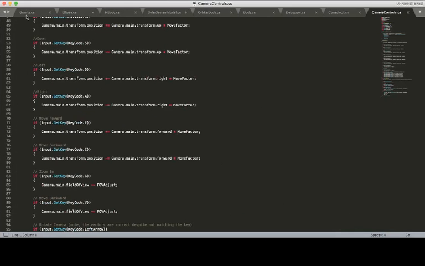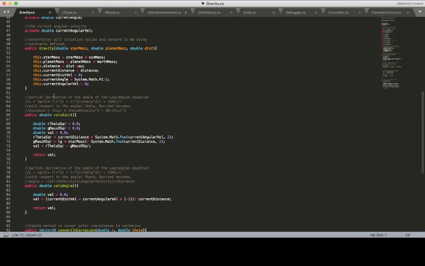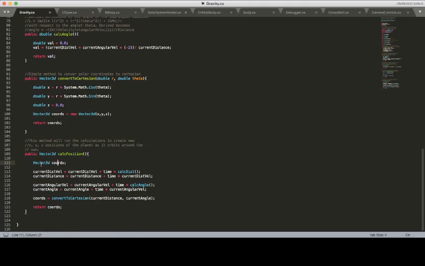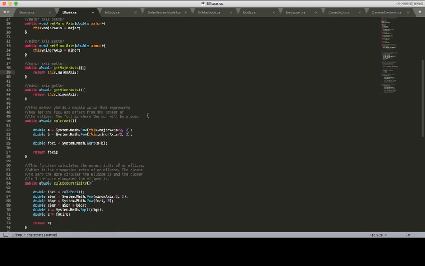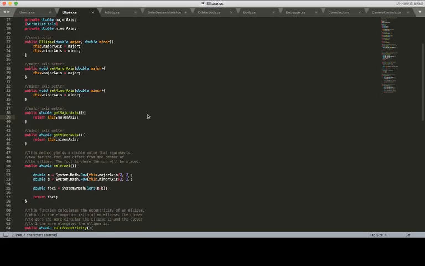Just to show you a little bit of the code base, we have this gravity class, which is going to simulate the gravity between a star and a planet just by mass and distance. We've got some calculations, and it's going to return a vectored position. A lot of these formulas we got from a lot of research. Then an ellipse class. This is basically going to get us additional information.